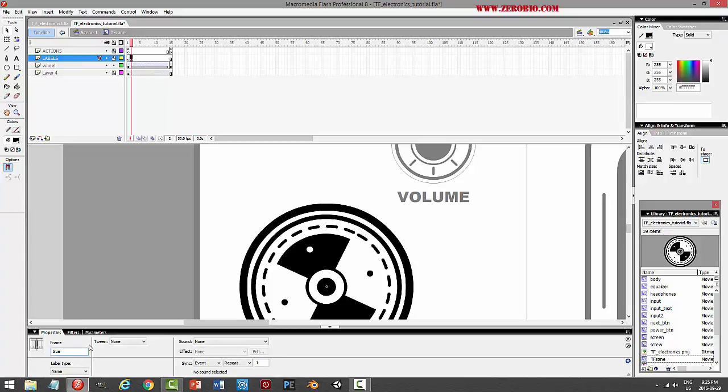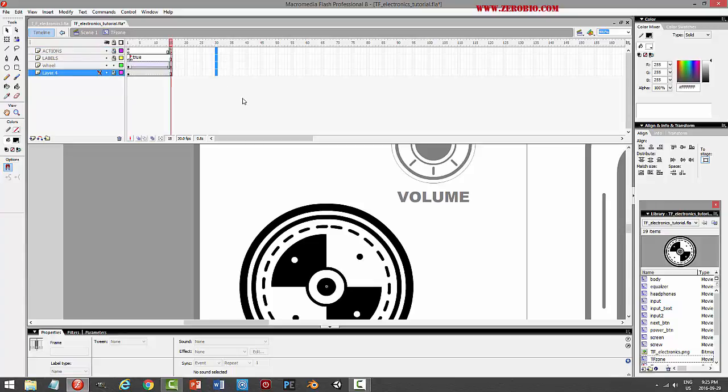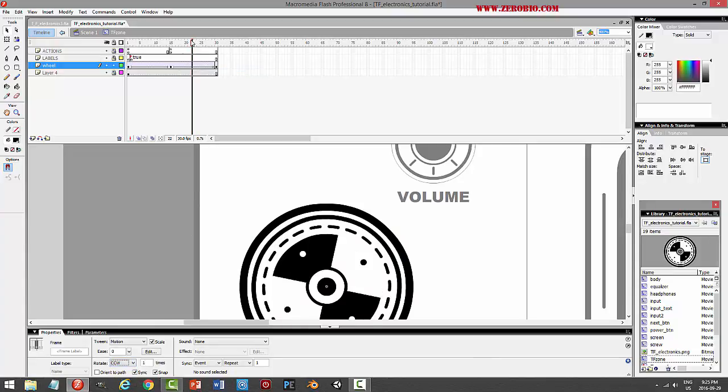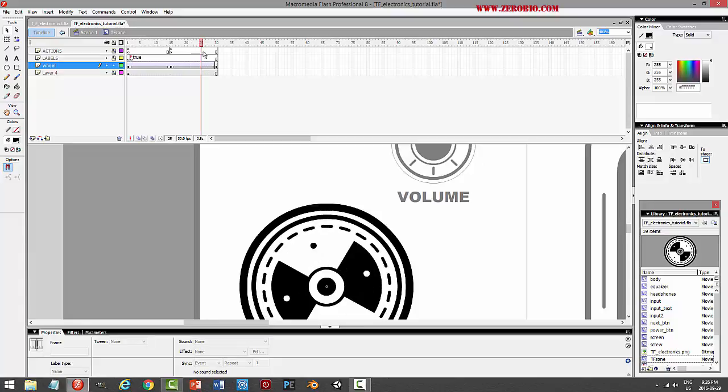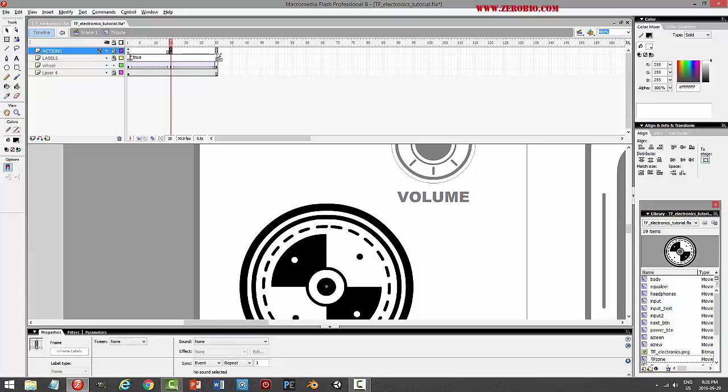So if it's true, play that animation and turn clockwise. And then what I'm going to do is come from 15 to 30, F5 for some keyframes. And there's my original. And that's fine. I'm going to pull that out and go motion tween, and this time I'm going to go rotate counterclockwise, and it should go the other way. Good. And I'm going to grab that, drag it to there, which will say go back to the beginning.